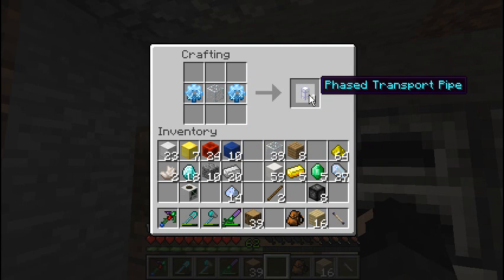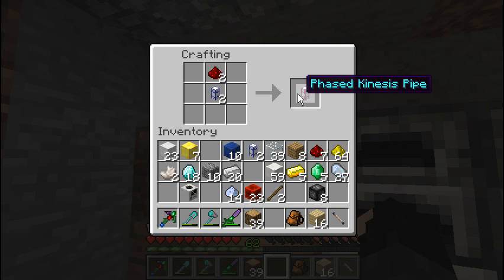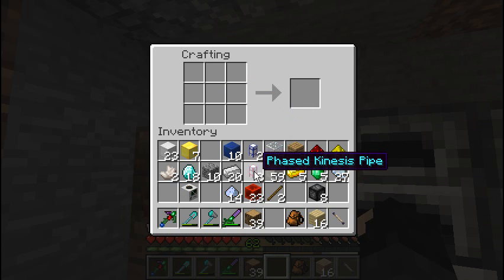And now, phased transport pipes. These are pretty much teleport pipes. In fact, they pretty much are. I think they were actually called teleport pipes beforehand. Now, these by themselves only transport items, so I'm going to need 2 of those. But I need kinesis pipes, which are required. Just a little bit of redstone over a phased transport pipe gives you phased kinesis pipes. These now transport energy.